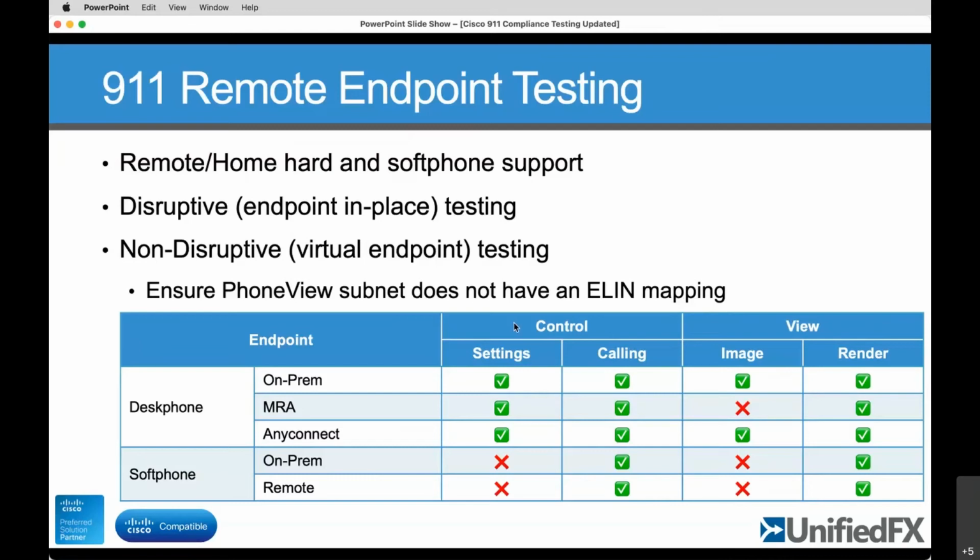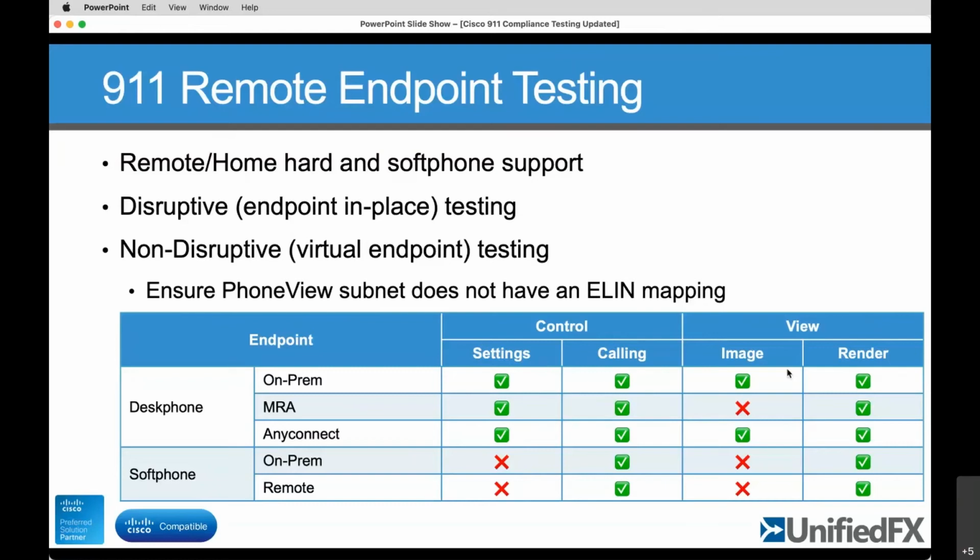The control aspect in that table is really talking about the types of things that you can control on the device. And I've got them in two broad categories. Ultimately, it's making phone calls, or the calling aspect of it. And we're highlighting the word settings there, but that's like everything else on an endpoint, like configuration management and things like that. So that's just highlighting that we can set local settings, configurations, etc. on desk phones, but we can't do it on soft phones because there is no equivalent mechanism. You kind of have to go through Active Directory and config file systems to do that from a soft phone perspective. So that's a separate set of tools and mechanics.